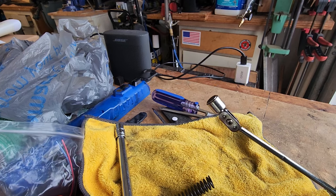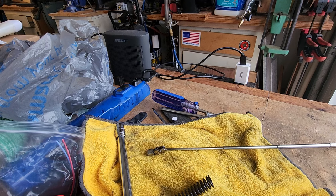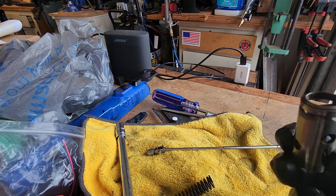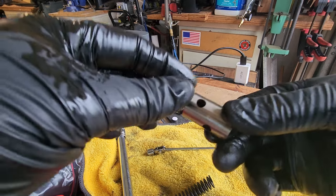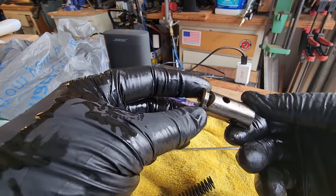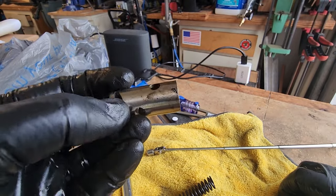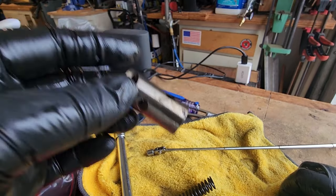So I don't know if that was enough to cause a problem. Maybe it was in there. Maybe something can come out when the initial bit of oil drops out of there. Tolerance is pretty tight. Anyway, I'm going to clean all this up, grease it, put it back together, see where we're at, probably order another relief valve and just put a nice shiny new set in there.